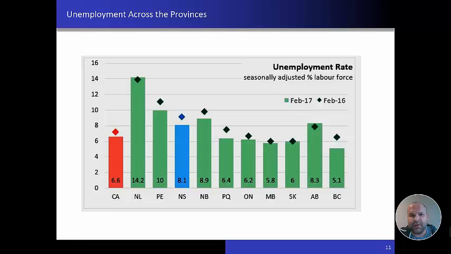Now, it's important to realize that the unemployment rate that we just looked at is Canada-wide, okay? Now, the unemployment rate can be quite different when we're looking at different groups or different geographic regions. The unemployment rate across the provinces is quite different, as we can see here. In Newfoundland, the unemployment rate is much higher than the other provinces generally. In Ontario, it's quite low. Manitoba, it's quite low. So you can see it's quite different across the provinces.